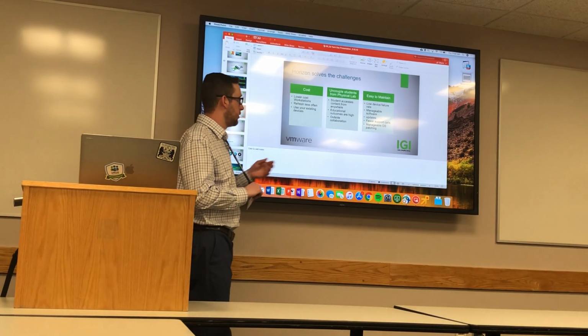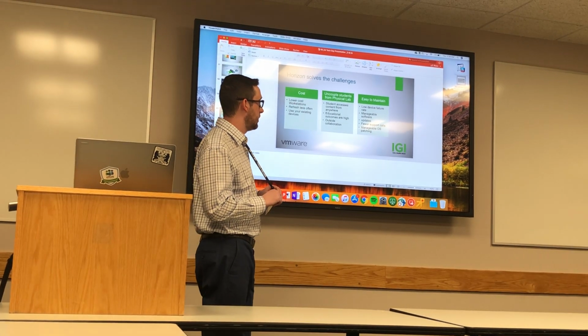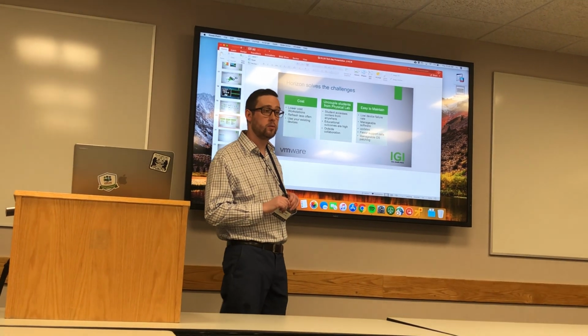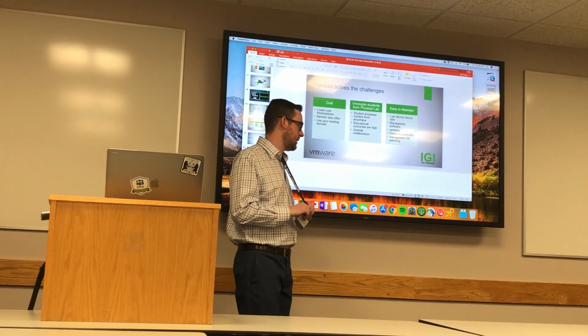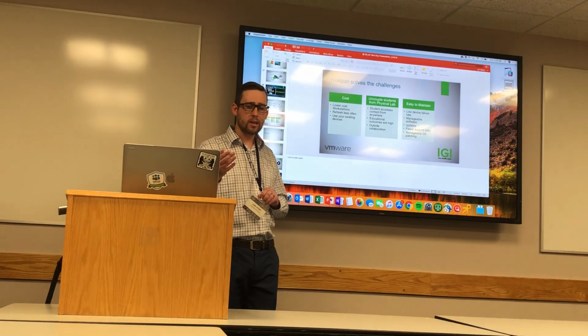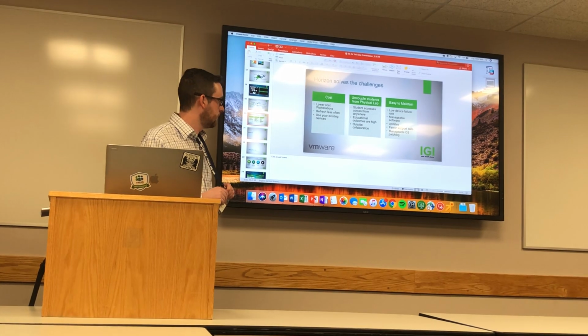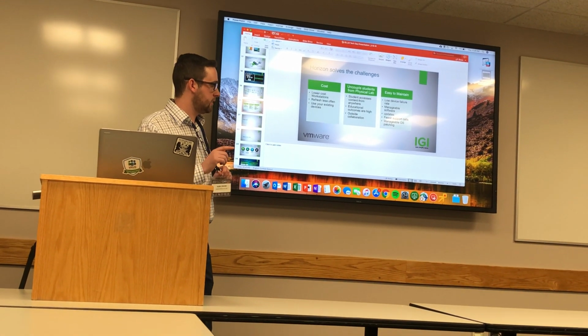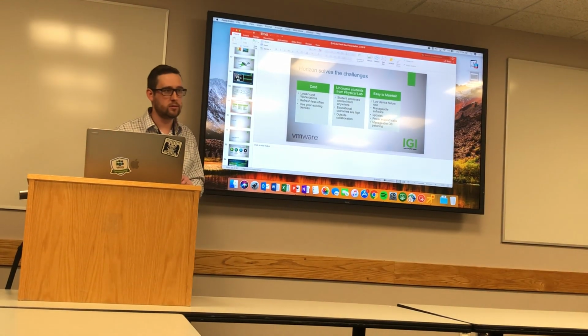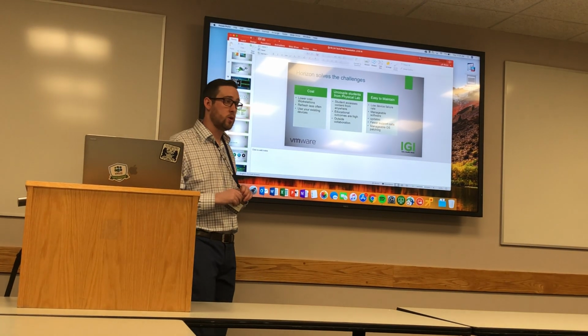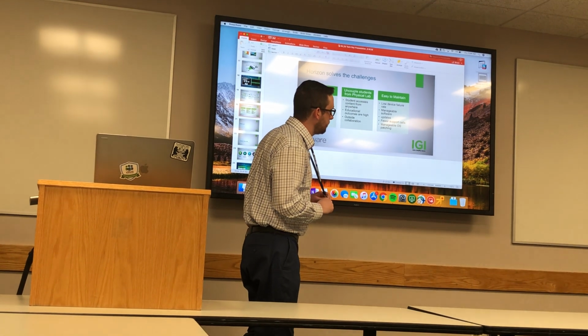Another really cool thing that's part of User Environment Manager is called the Horizon Help Desk tool. So user A calls in and says, my desktop's really slow, something's wrong. You can go into the console and click a couple buttons, and it actually will put you in their session so you can see what's going on.